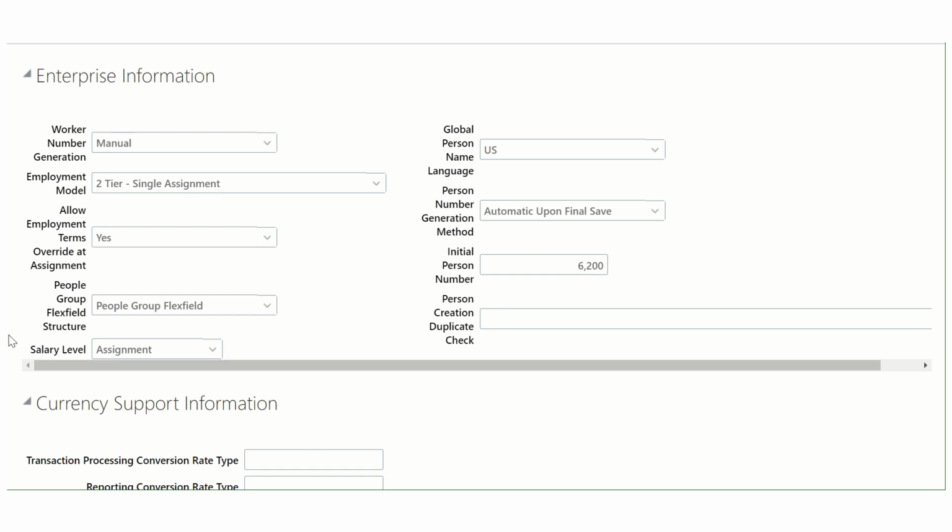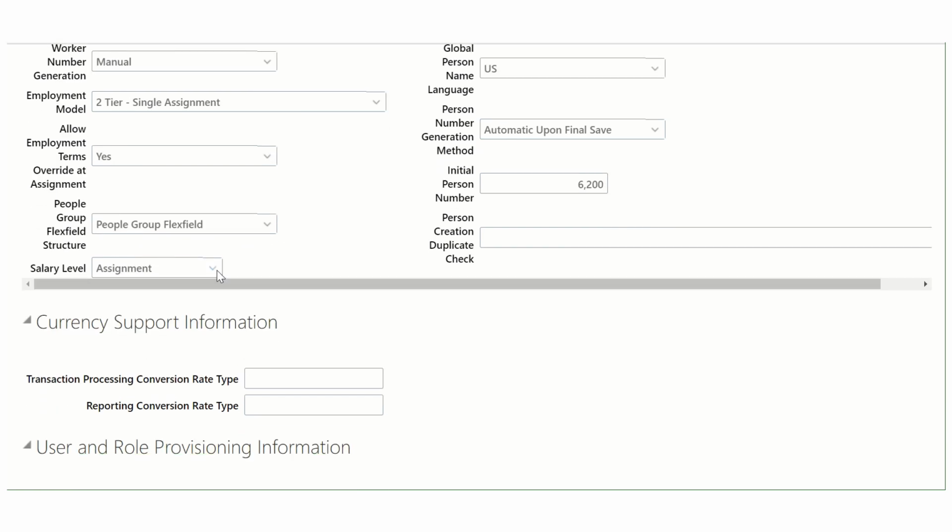Then this is something related to the people group or the flex field. I have to make another video on this, on the different types of flex fields. This comes as part of my people group. This is something I have explained in a separate video. So when we are attaching the employment information, it gets picked from this. Whenever we create a people group flex field, we have to come and attach it. So this will appear on my employment page.